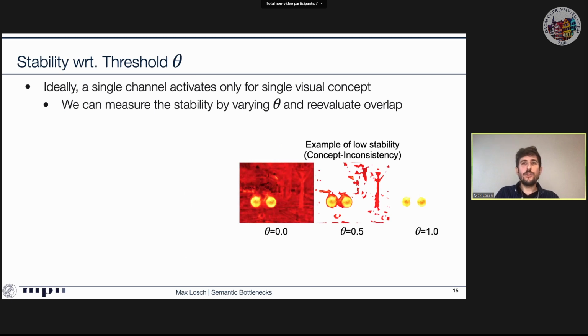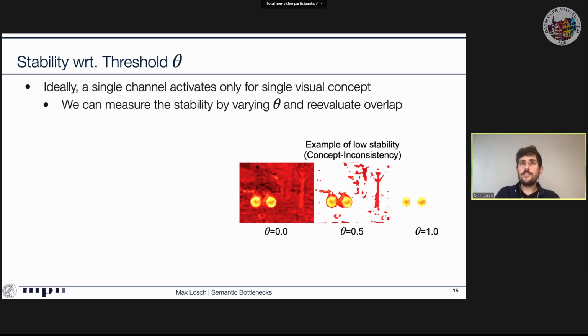So what our metric also gives us is a second dimension of interpretability. If you remember, we have chosen the maximum threshold theta, but that particular choice does not need to be stable. So the question becomes, besides how well a particular channel is aligned to semantics, how stable these semantics are with respect to the chosen threshold theta.